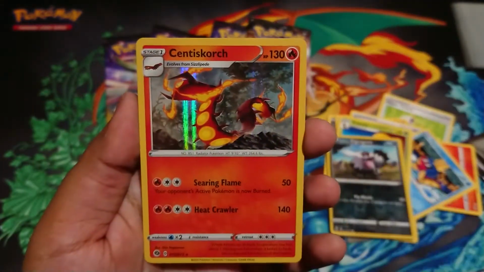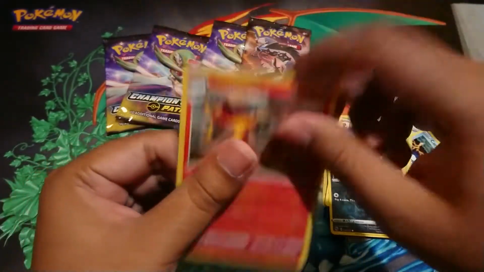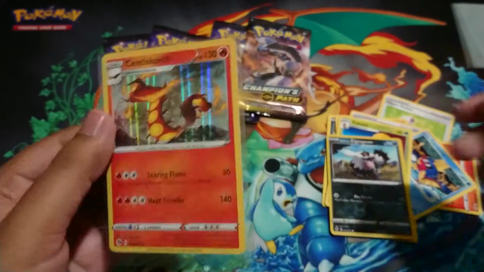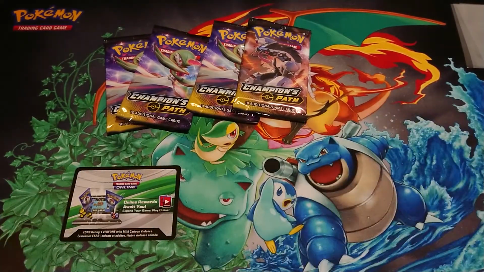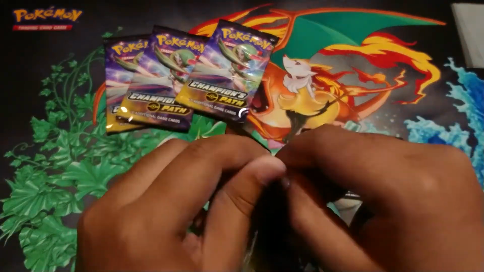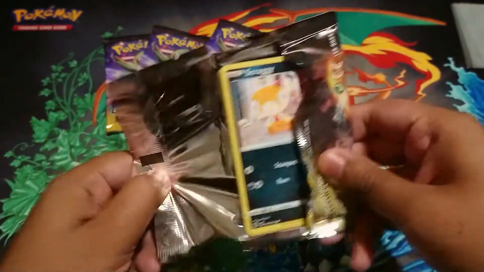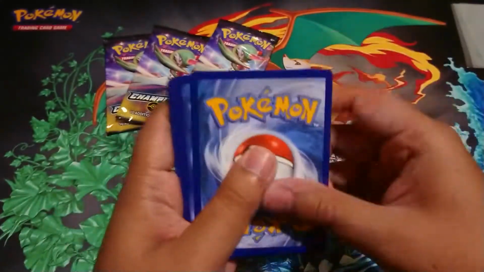Okay, Center Quartz. I've already got this. So here we go, the repeats are coming. Anyways, code card there. Don't forget that I am revealing all the code cards from this Champions Path pack. Packets even, whatever.